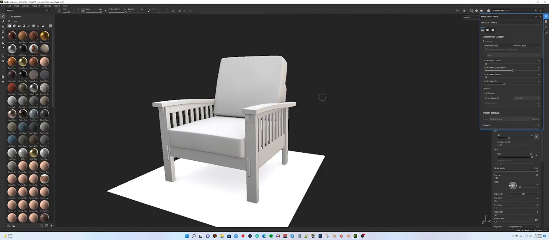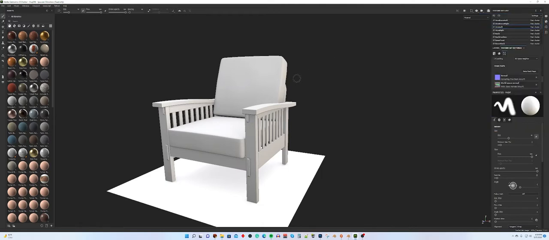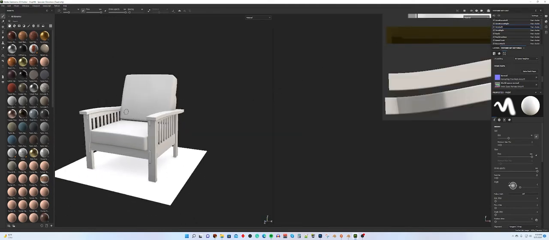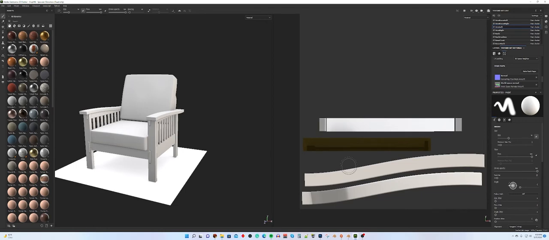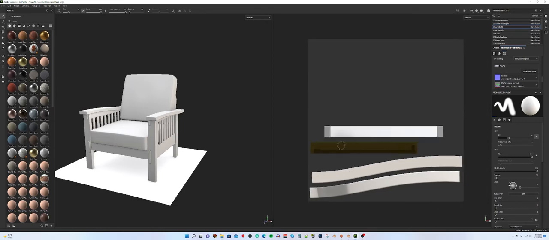So to get the ambient occlusion maps out of here, I can show you what it looks like if I switch Substance Painter to 2D and 3D view. Right now it's in 3D only. So this is 2D and 3D. You see the 3D on the left. On the right are the 2D textures for all of the different maps that we've generated when we did the bake.